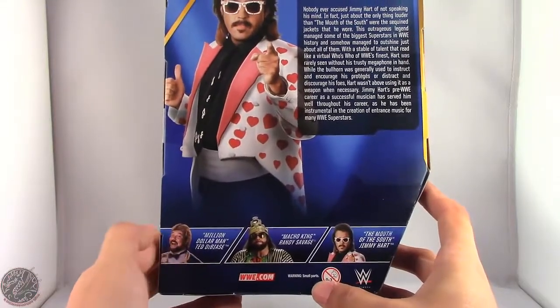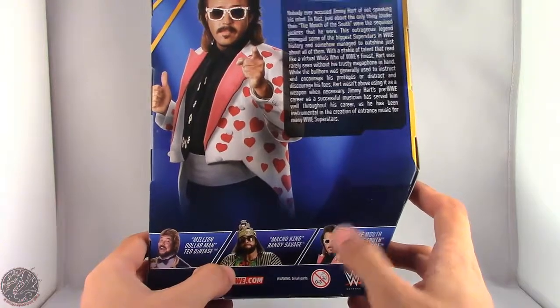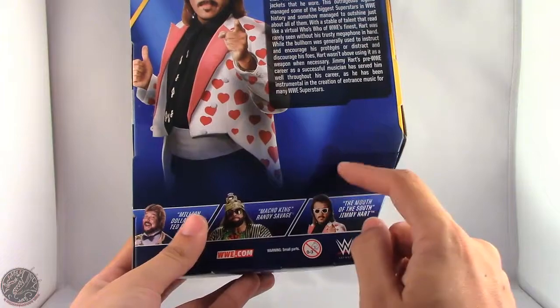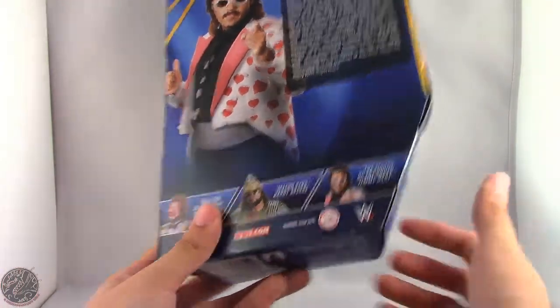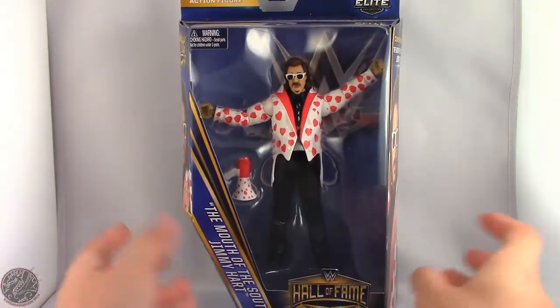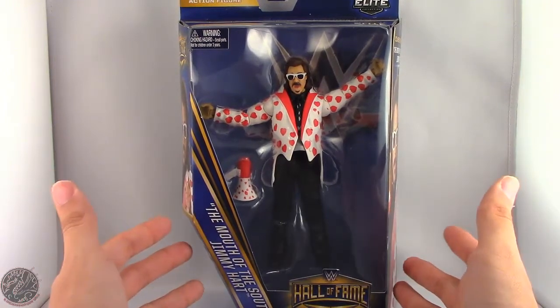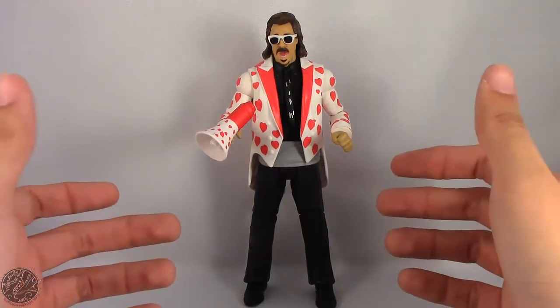Other figures in this line include the $1 Million Man Ted DiBiase, Macho King Randy Savage, and Jimmy Hart. And if you can't see, there is a blacked out image that is supposed to be Macho King, and right here was supposed to be Cactus Jack, but legend dispute and we didn't get Cactus Jack. But anyway, what I'm going to do now is take a little break, get the Mouth of the South out of the packaging, and then we'll go on to the rest of his review. So sit tight, everyone. And here we have Jimmy Hart posing out of the packaging.